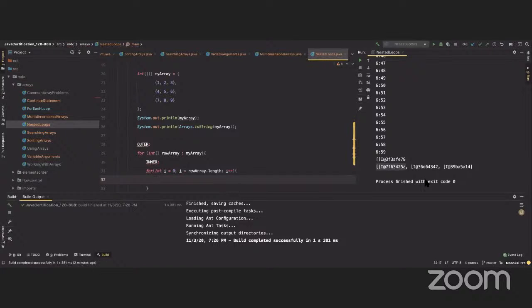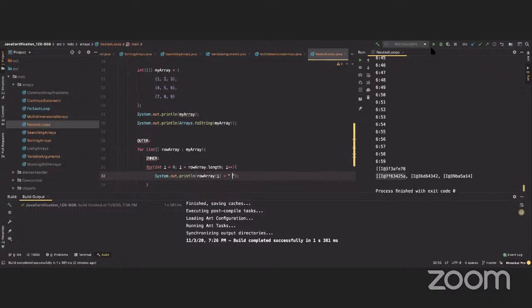And now I can say, give me every element of the multi-dimensional array. So we say this, i, and then plus this, okay?